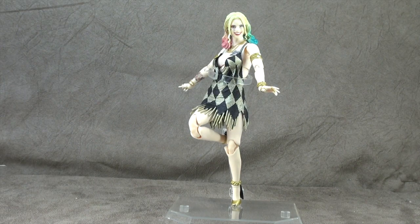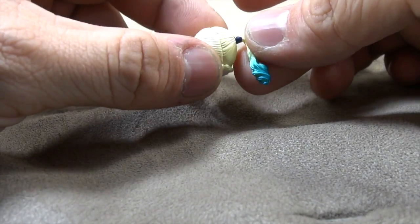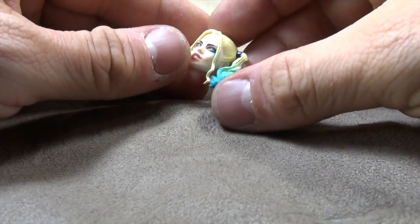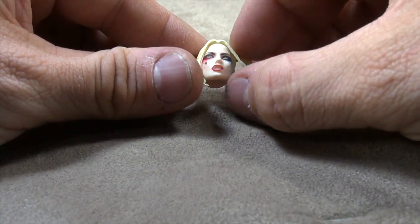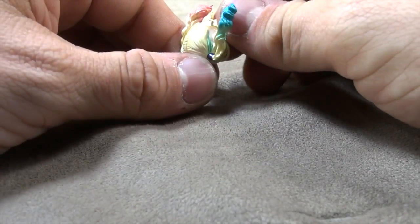Let's talk about accessories. So she comes with an alternative head. The ponytails are glued in so they don't swivel. The paint on the ponytails is done nicely. The paint on the face is done nicely. We'll talk more about that when we get to the figure. This hair is glued in. It's a nice sculpt. The tattoos are done clean.